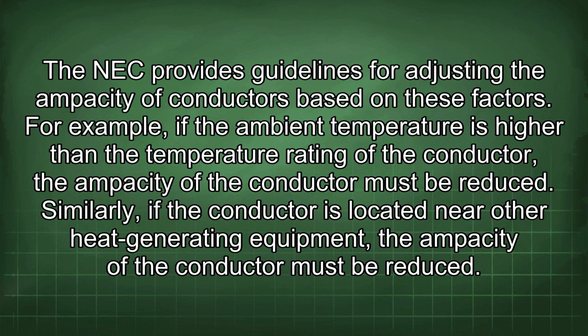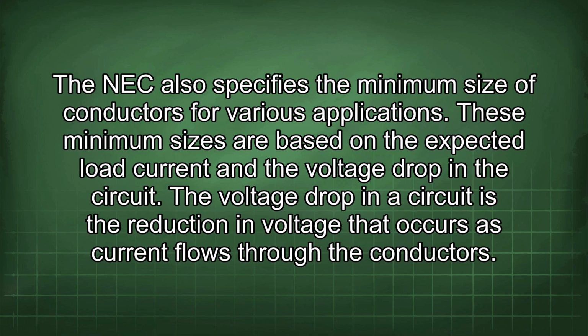The NEC provides guidelines for adjusting the ampacity of conductors based on these factors. For example, if the ambient temperature is higher than the temperature rating of a conductor, the ampacity of the conductor must be reduced. Similarly, if the conductor is located near other heat-generating equipment, the ampacity of the conductor must be reduced. The NEC also specifies the minimum size of conductors for various applications. These minimum sizes are based on the expected load current and the voltage drop in the circuit.